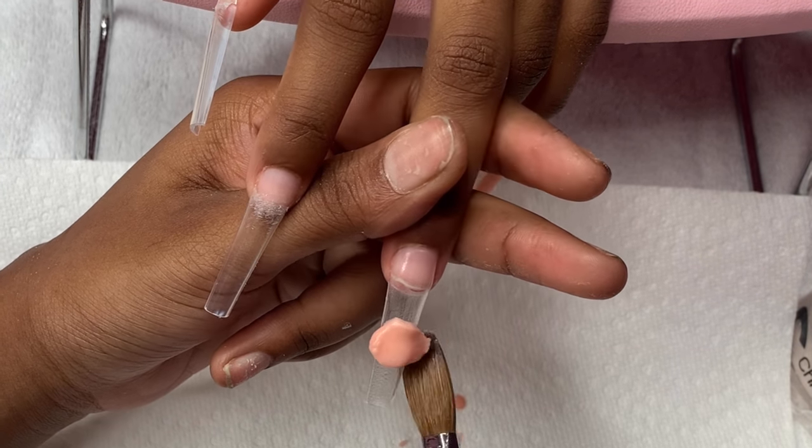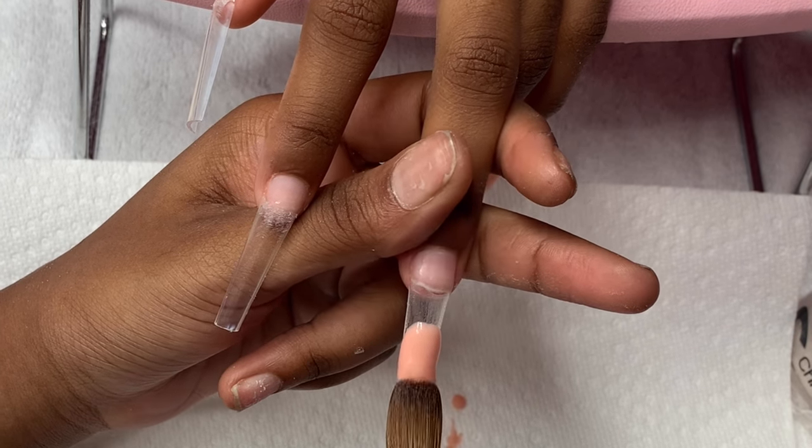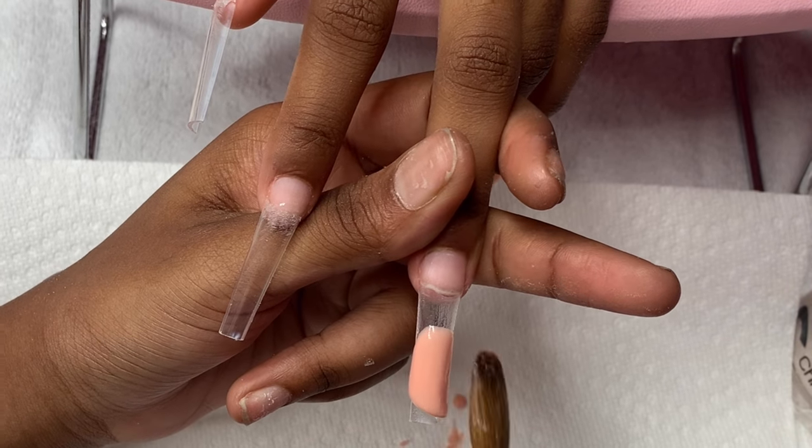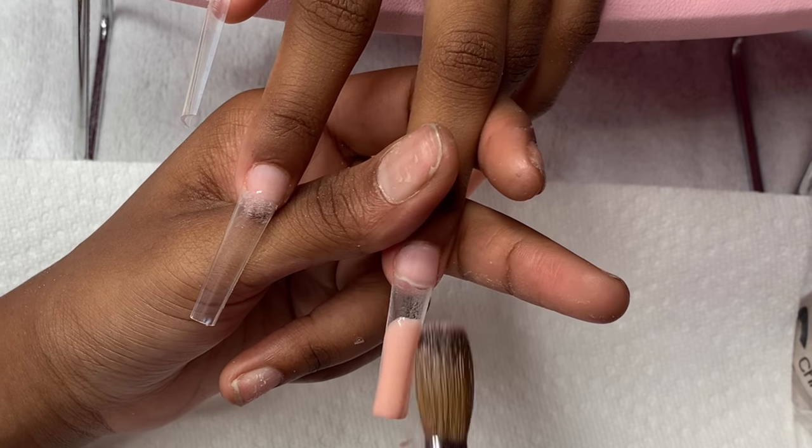So for my next three nails, I'll be doing the same three bead method as I'm applying my acrylic. And like I said earlier in the video, I'm not too focused on building an apex right now because we're just applying the color.